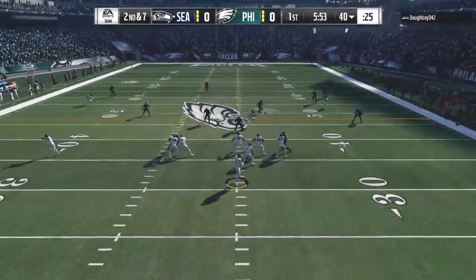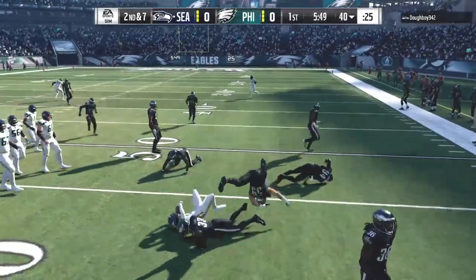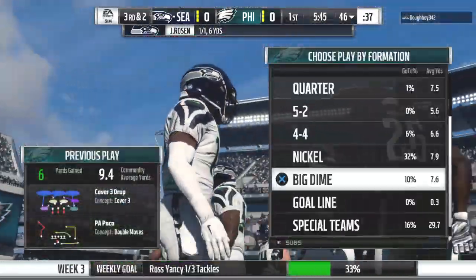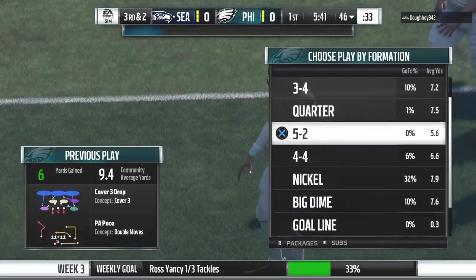He'll look to throw. And a quick throw here, that's complete. And able to break one tackle, but then quickly brought down. But a nice little gain. 6 yards is the pickup, and that'll lead to a 3rd down.